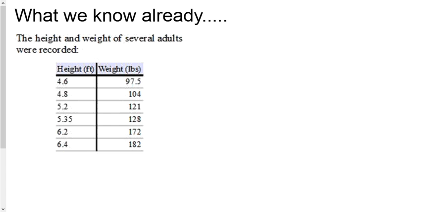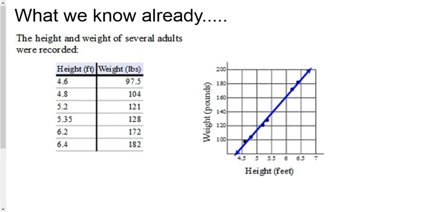I can take a table of data like this, the height and weight of 6 different people, and I can put them on a graph, and I can even make a line of best fit through those dots to help me kind of understand the relationship, that line of best fit. And we know that that line of best fit, that blue line, could be described as an equation, y equals 48x minus 126. So this is all familiar.